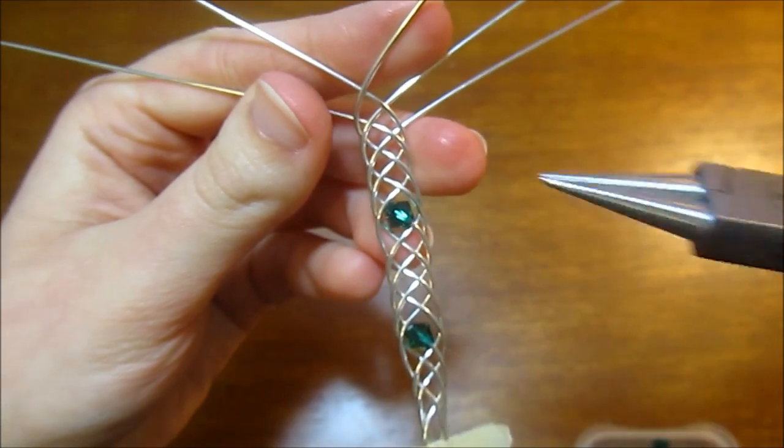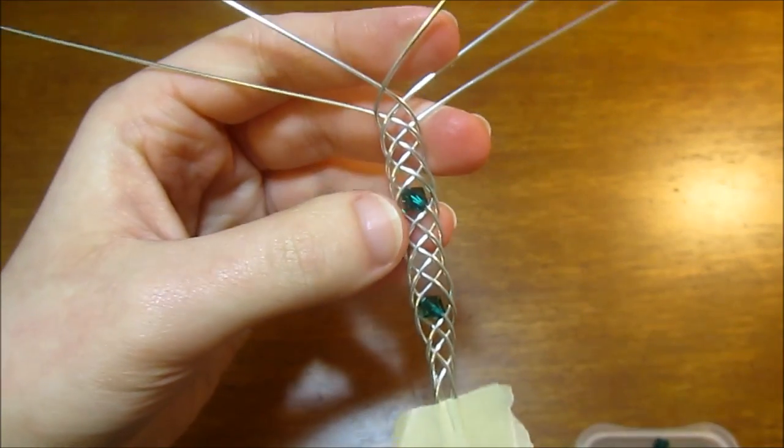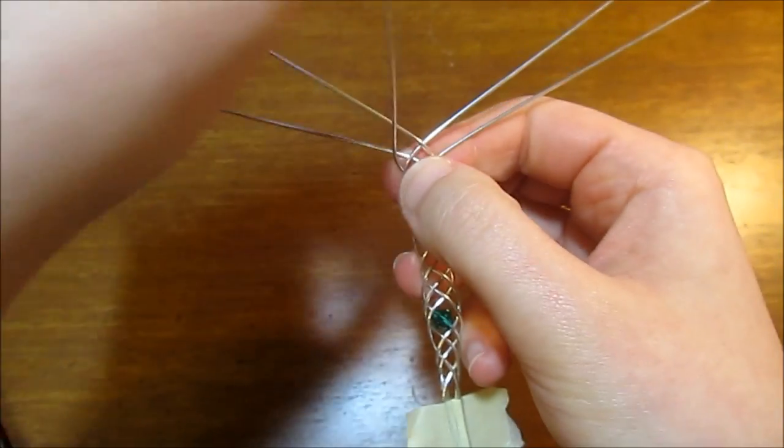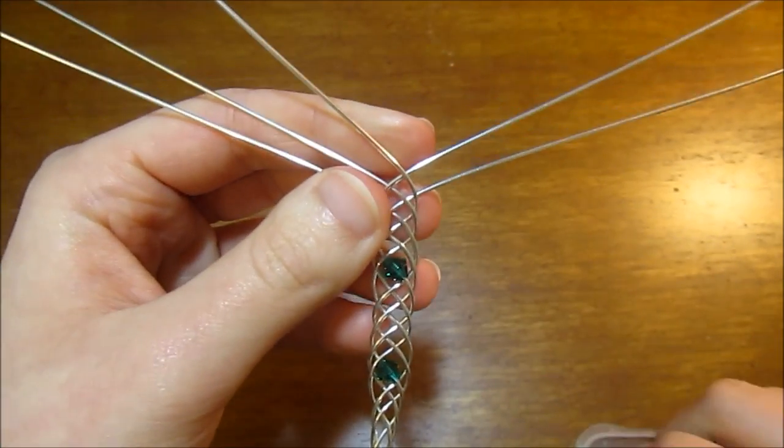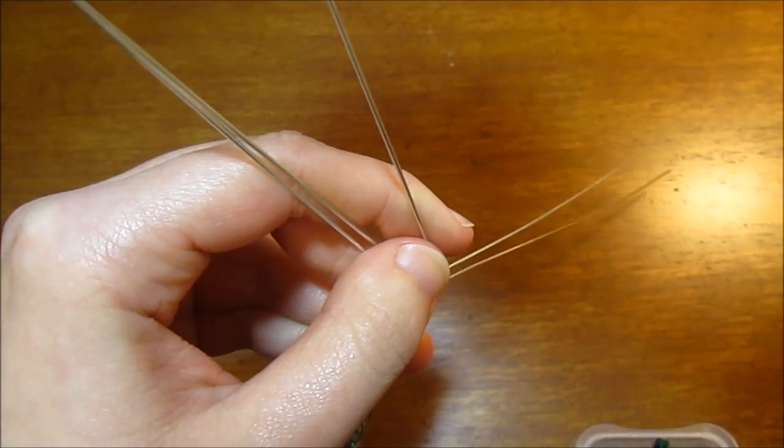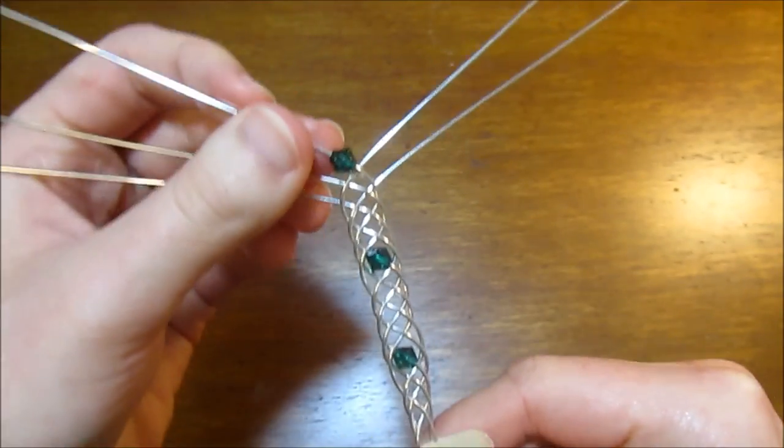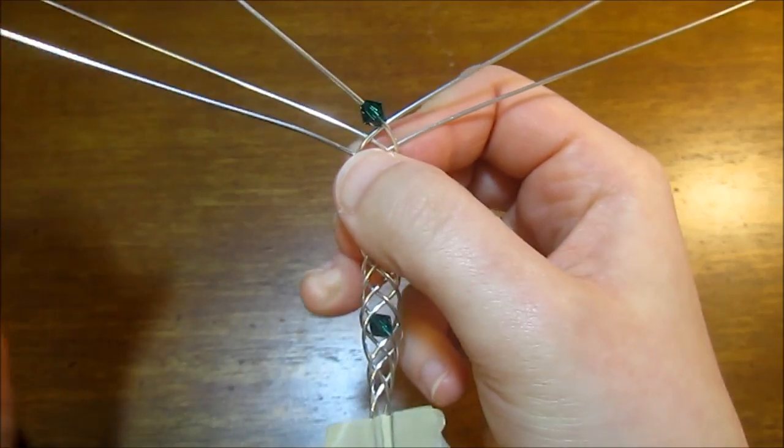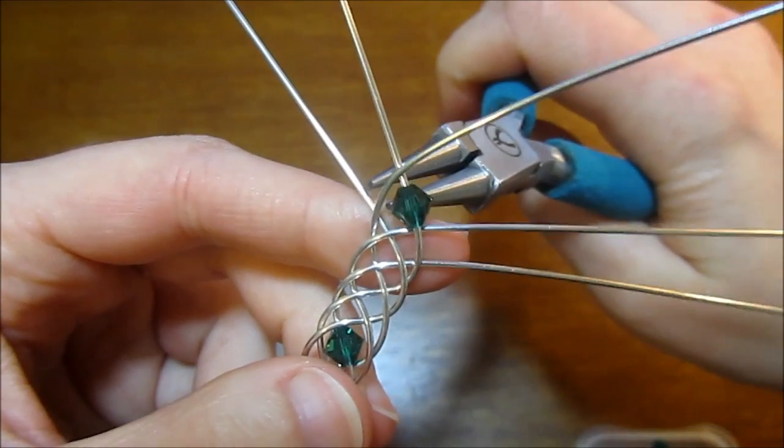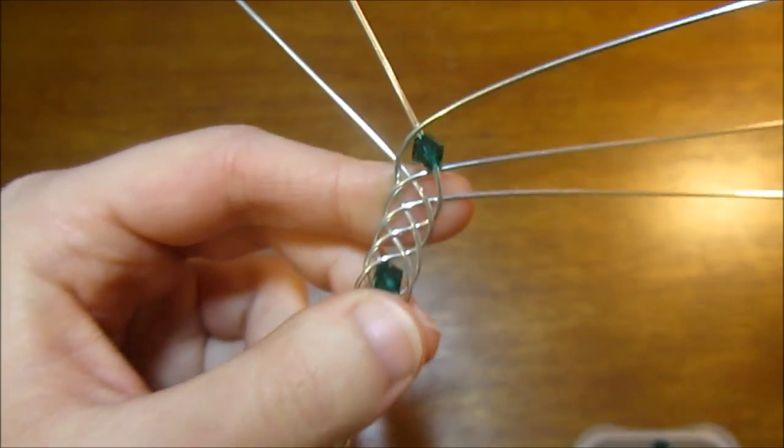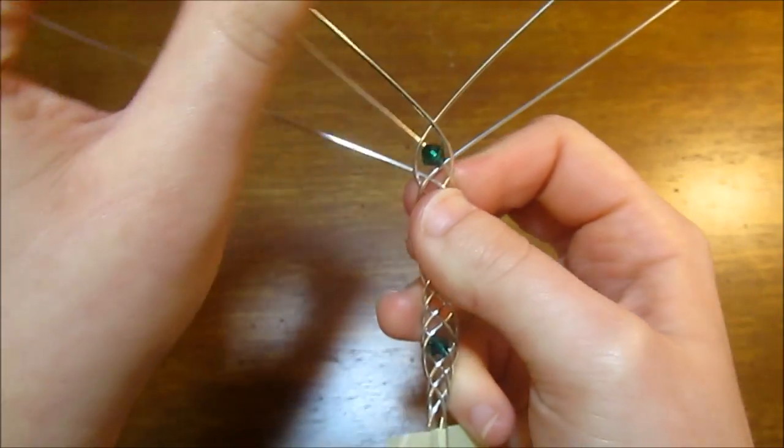All right, so it's looking like we need another bead on here. Let me just count the points: one, two, three, four, five, six. Looks like we have one too many, so let me reverse that bend. It just looks better to have the beads all evenly spaced. Okay, and again we'll just continue our braid here.